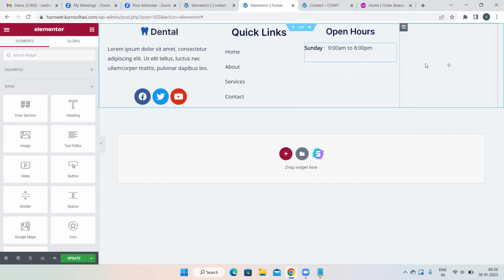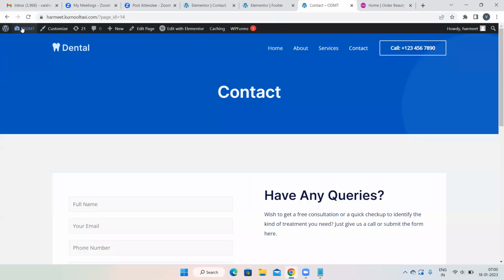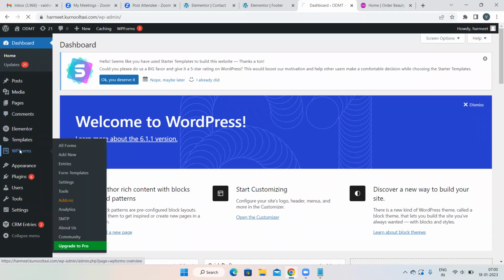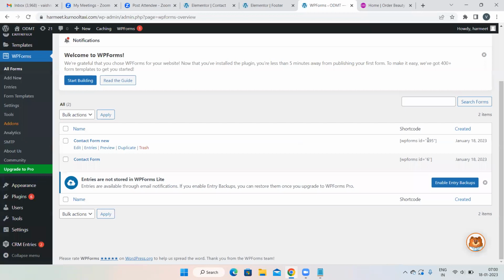What is the option which I need to select? Shortcode, yes, it is shortcode. Just go to your dashboard and go to WP Forms first. Then copy the code from here, whatever the shortcode it is.